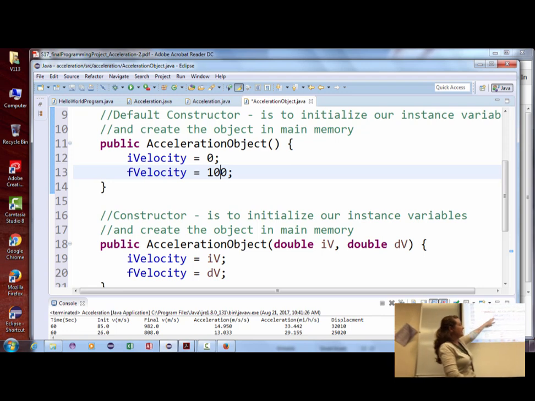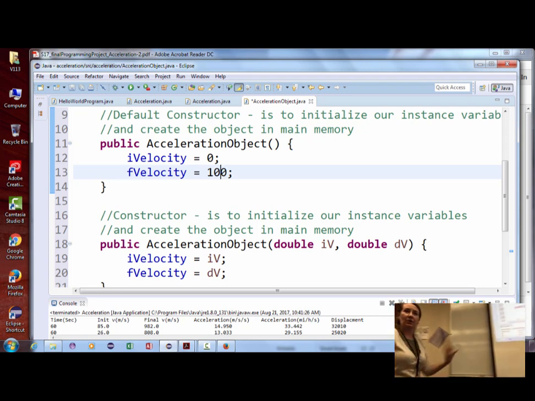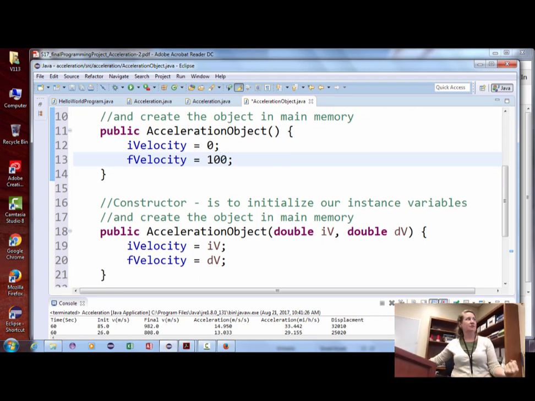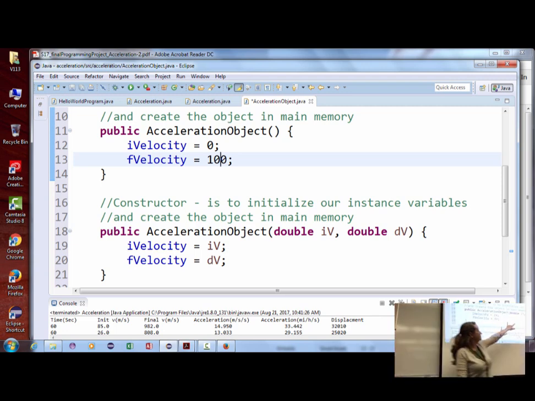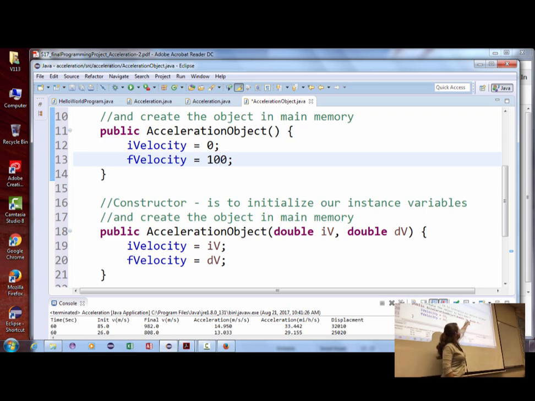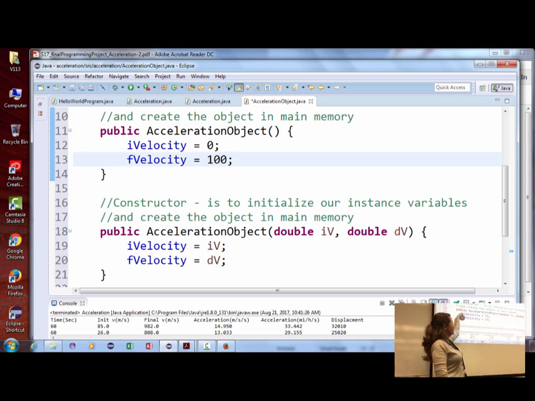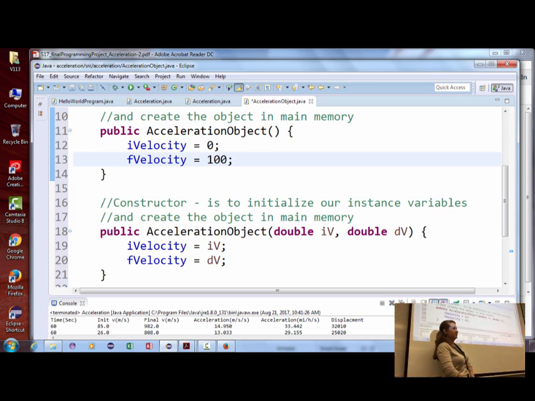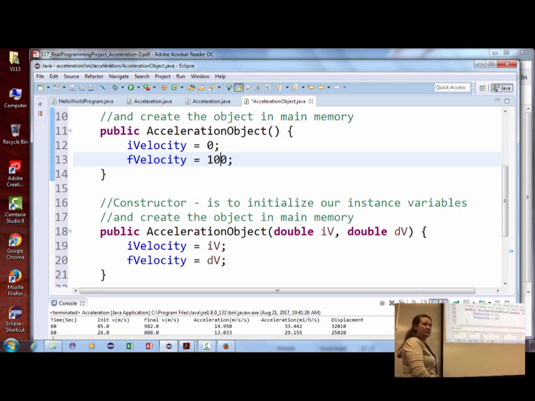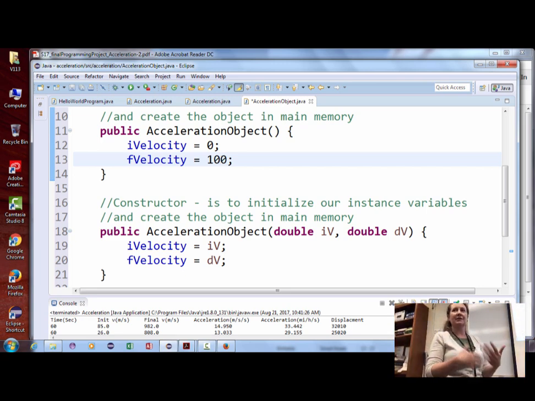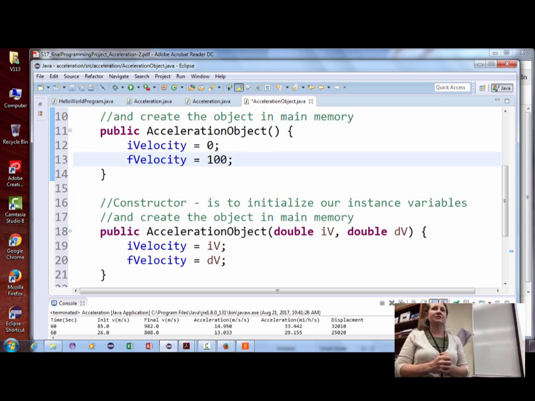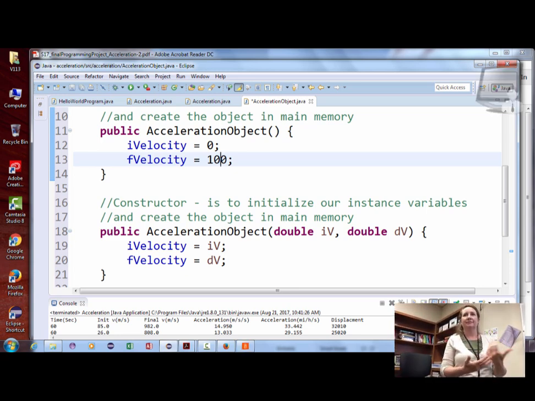Now notice in the second constructor, we've initialized them to what we've passed in as the parameters. So in the second constructor, we passed in 2 parameters and are setting our instance variables to those values that we've passed in. Okay. Now this might be a little bit confusing at first, but as you start doing this, it does make complete sense. It's actually quite simple. Okay. So let's use our constructors and see how they work and understand them.